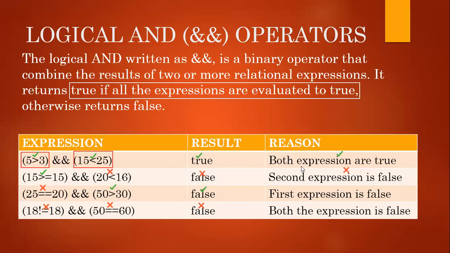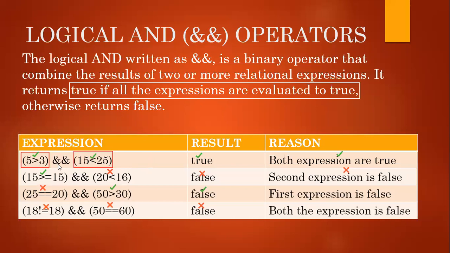Okay, so I hope you are getting it how the logical and works. It evaluates to true only if all the expressions are true. Now again you may be assuming, sir, but here there are only two expressions. So it works only with two? No, it can work with multiple expressions as well.